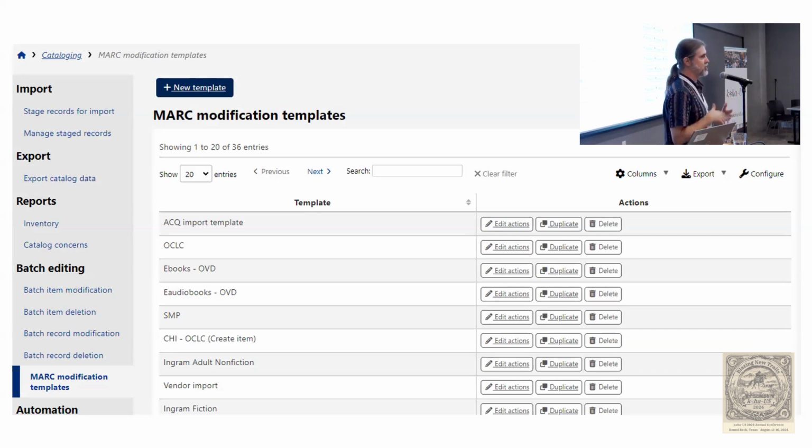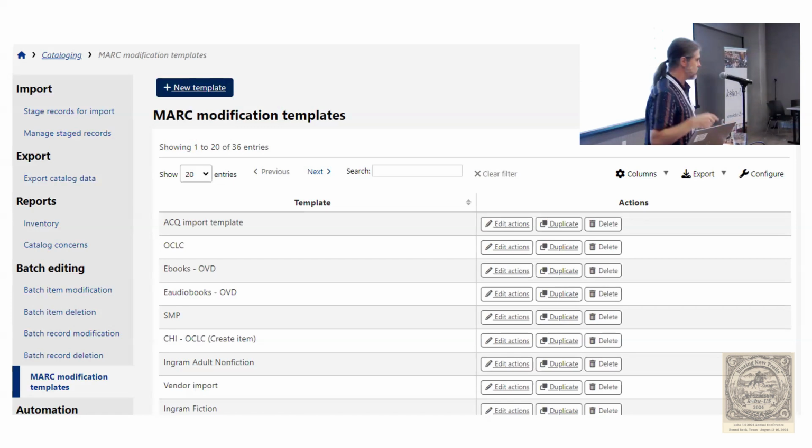That's really useful if, say, like what I mentioned before, you're going to be removing a lot of subject headings from vocabularies that you don't use. It's a lot easier to just duplicate a template that already includes that, rather than build in all those actions one by one. And we'll get more into that in the next step.